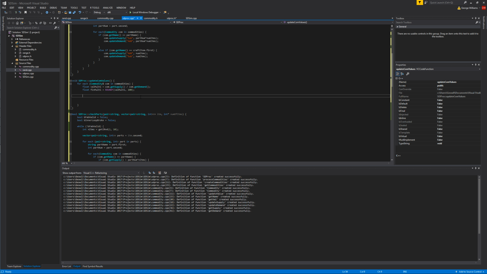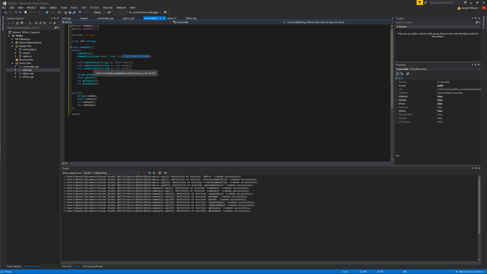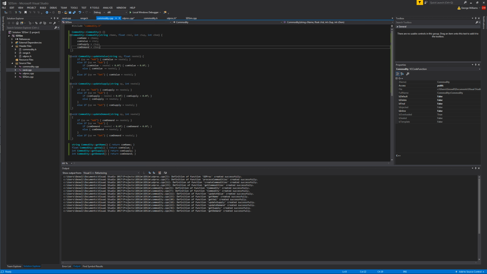So com.updateValue. Obviously we're going to do div, and we're going to pass through fin multi. Well, there could be a problem there, because over in commodity we're expecting an int. Oh, never mind, it is a float. That works good. I thought ahead without actually thinking ahead. Sometimes that takes a bit of effort.